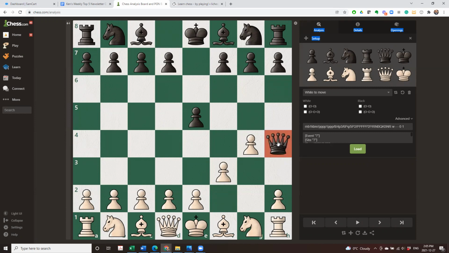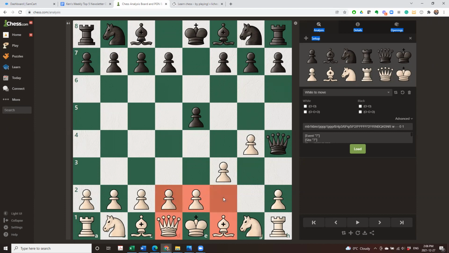Because now the queen is attacking the king. And now it's white to play, but white has to move this king to a safe square. In this case, white cannot move the king because he can't come to this square because there's a bishop there. He cannot go to that square because there's a pawn there. He cannot go to that square because there's another pawn there. He can't come here because there's a queen there.